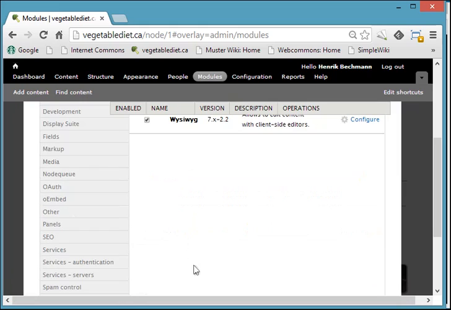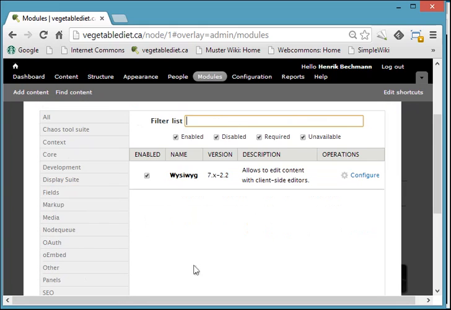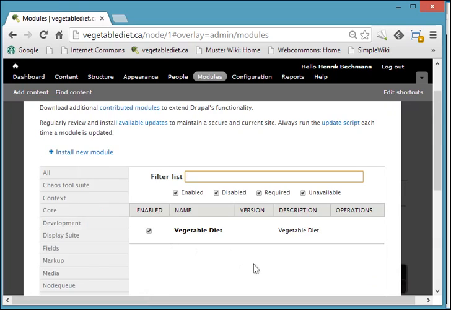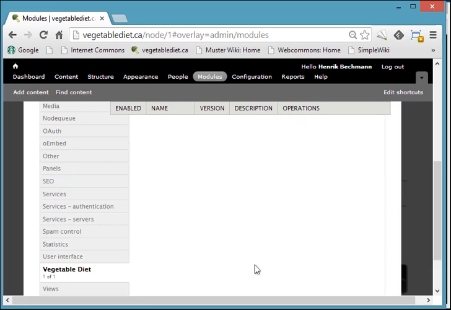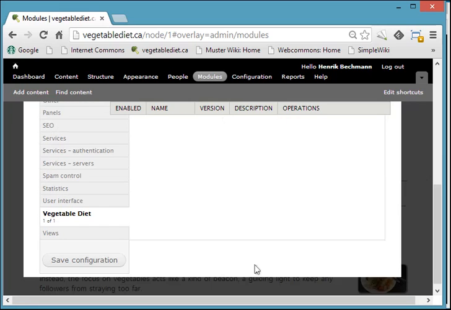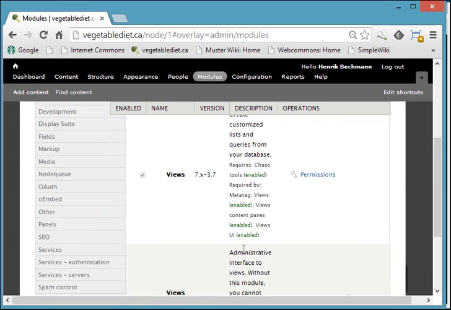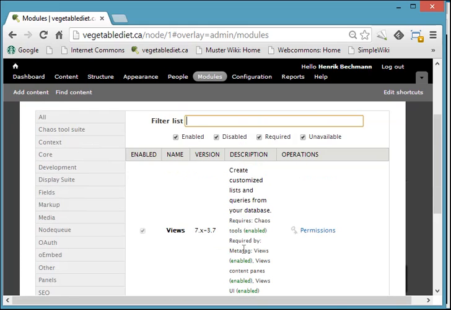Some user interface issues in case I wanted to make WYSIWYG available for authors. There's the custom module, which is available for any bits of code that might be handy, and of course the ubiquitous views module, which is used to query the database and present the resulting lists of content to the users.